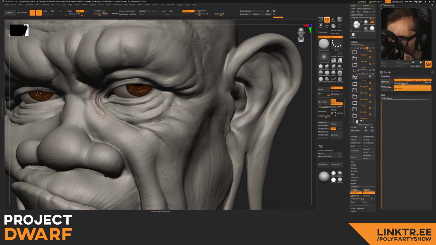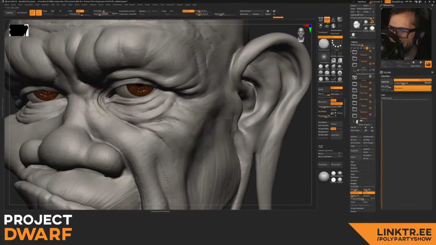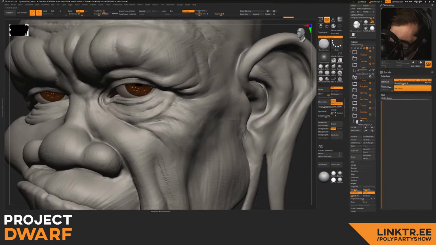I think I should be able to. Can't see it. Well, in that case, I'll have to make do. I'm using the reference of a left eye and making a right eye. It's bound to create some trouble for me.